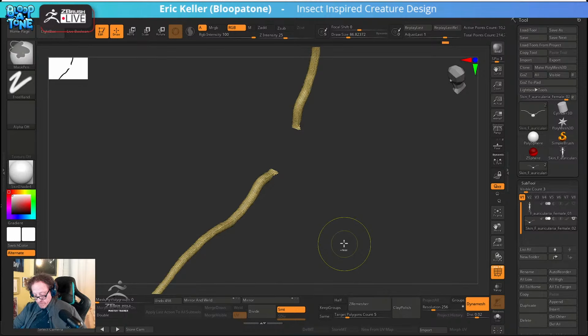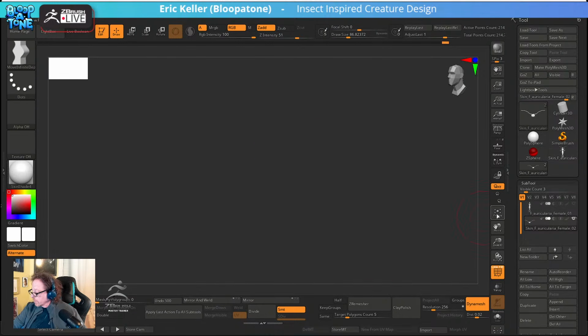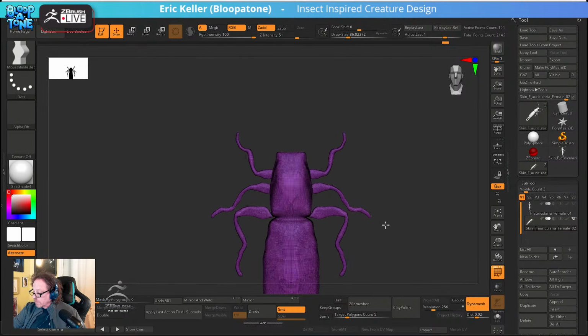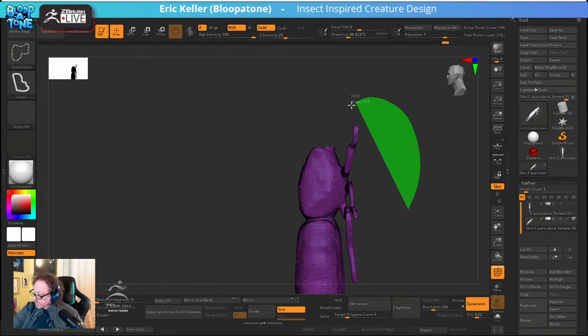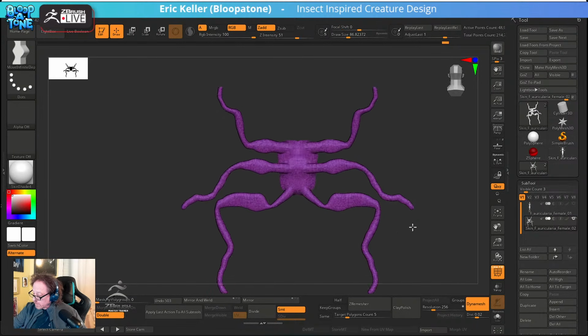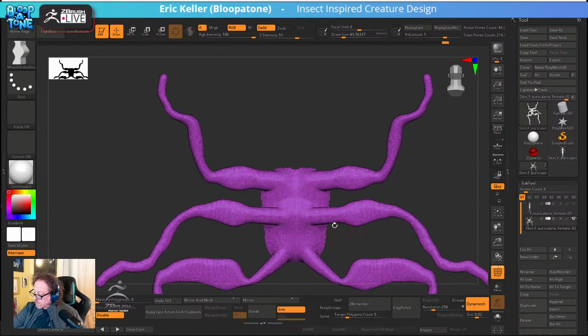I'm going to hide this bit and Control W. Let's turn on double-sided. You see, I'm just being very rough about this.